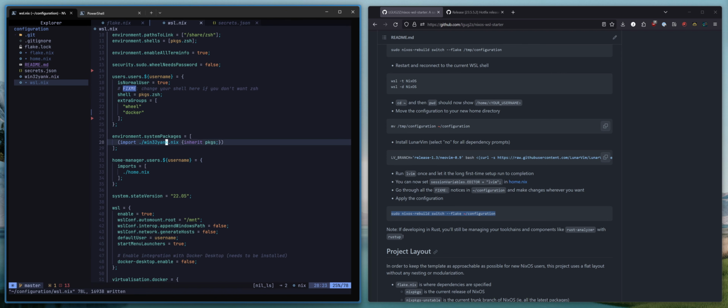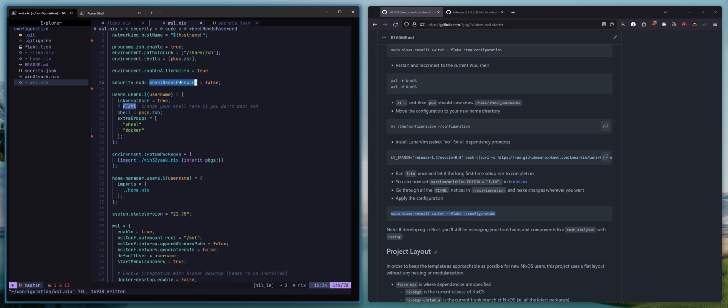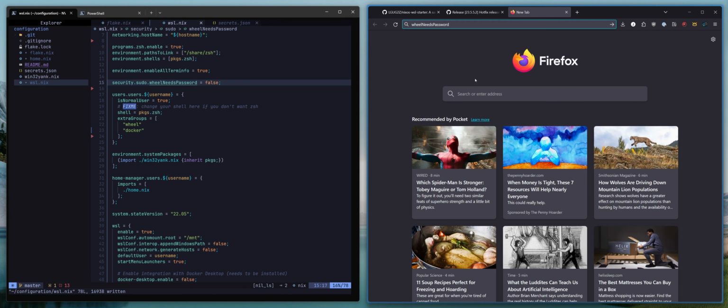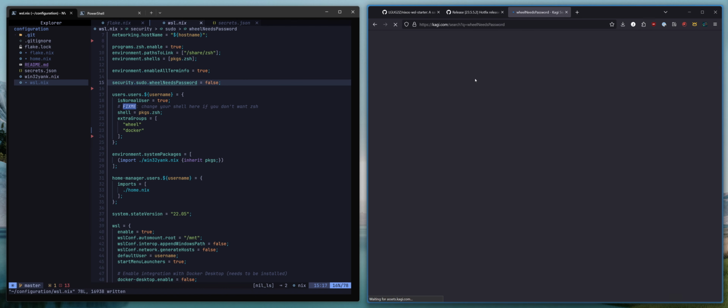One thing I do want to mention is Win32Yank is installed in this template by default. If you don't know what that is, this is the thing that will allow you to copy and paste between NeoVim on WSL and Windows without any hassle.